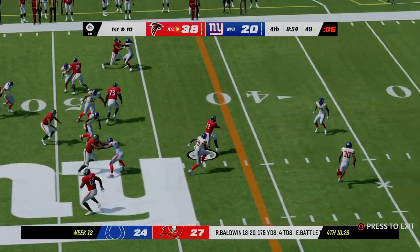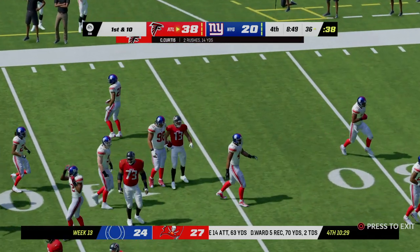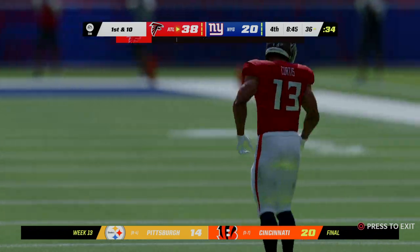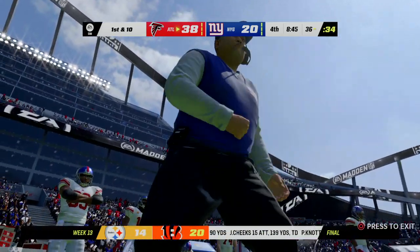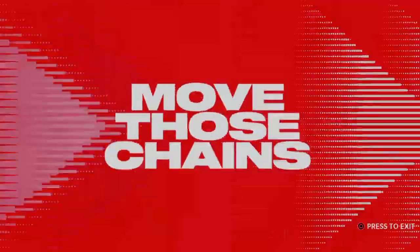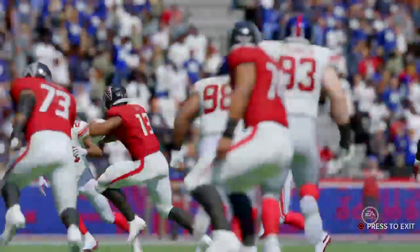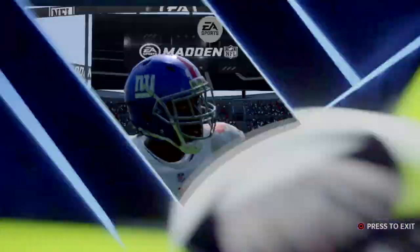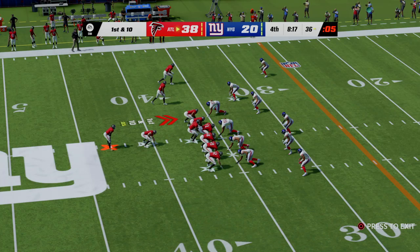A handoff up the middle to Curtis with great blocking downfield — almost to the 35-yard line, 15 yards and a first down. Atlanta is starting to become a tough spot for this defense. You're down in the fourth quarter, looking a little fatigued. We've seen this before — body language is important. Guys are bent over, hands on their knees, and the offense is saying 'let's just keep running it; we've got them now.'